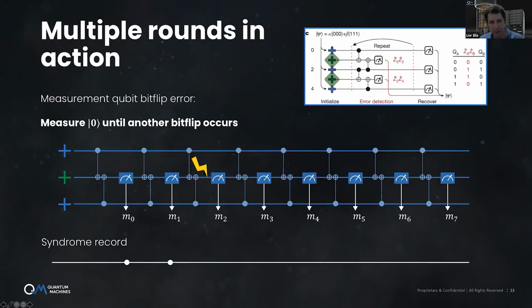Another such scenario is a data qubit ancilla error occurring. Here we're going to get the first two measurements of 0, assuming we're in even parity. Then throughout all the rest of the measurements, we're going to measure 1s. Now, already we can see that there is something which is not optimal, because the errors in this circuit are going to be larger if the ancilla is in the excited state because of T1 decay and other factors. So this is already kind of suboptimal, and we can see that there is a slight problem here.